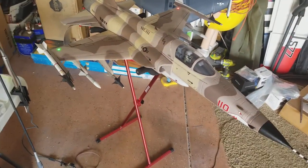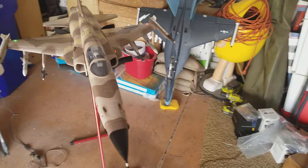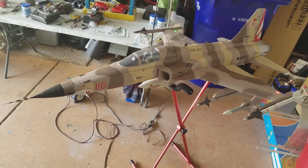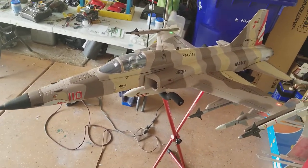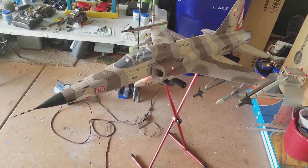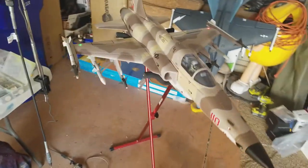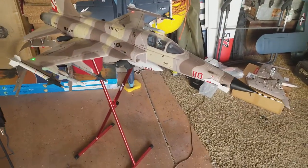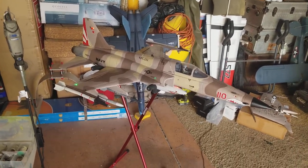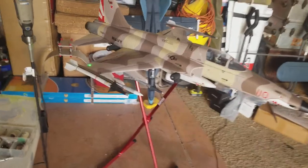You can really fly high alpha and slow it down — for the guys who like to just fly around, this is a beautiful flying airplane. Freewing did fantastic on this plane — I love it. It's one of my favorites. I'd like to do one up in the blue aggressor scheme, like I did with an old Star Max with VMFT-13 — since when I was at Miramar in the Navy Reserves, that was actually a unit I was attached to. At the time we actually flew TA-4Js and A-4s. I know they've since converted to F-5s and a few F-16s from the A-4s, but I'm kind of partial to the A-4.